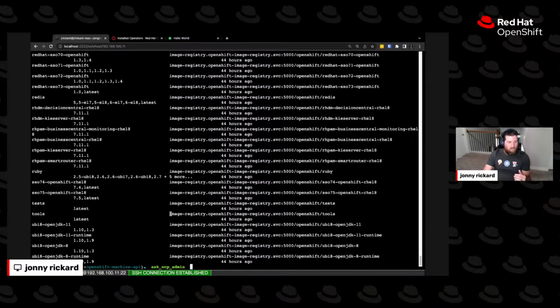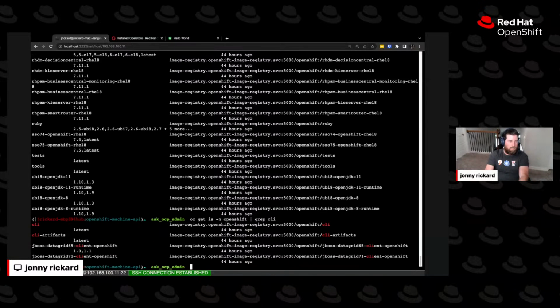You can see that it's pointed to my internal registry. So if I wanted to use this in a pipeline, like Tekton or something like that, I could use my registry name here, or within my build config, I could just use my image stream name, and it will use that image to do whatever task I'm trying to do. So if I need to do something with Git, it'll use that image to run git pull or git fetch or whatever I want to do. There's another one called CLI, grep CLI.